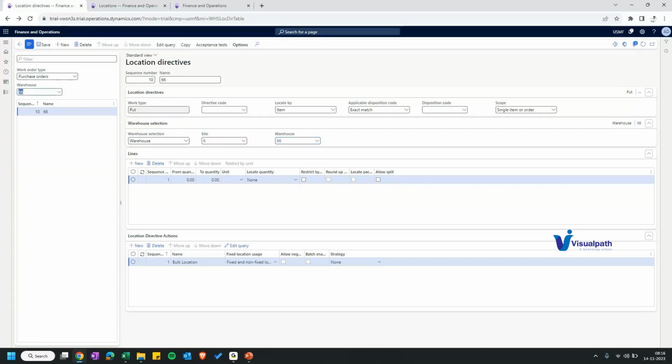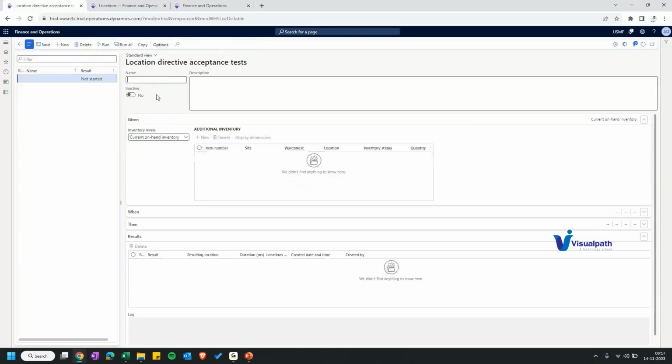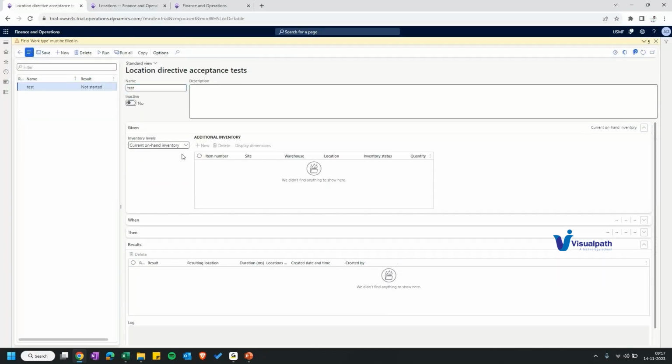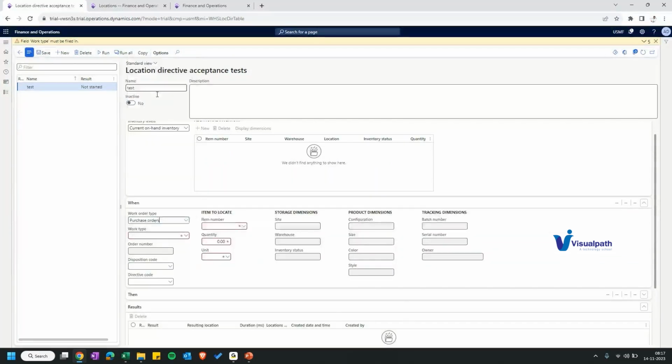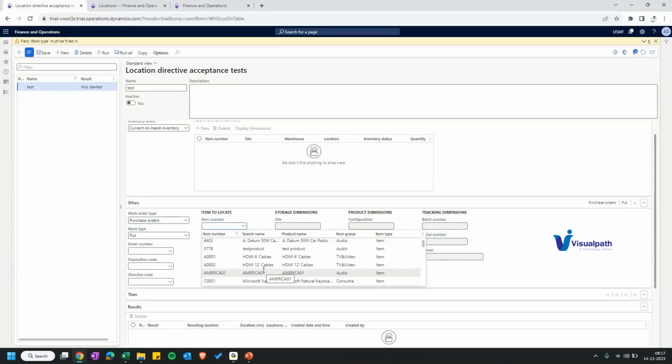Okay, so if you want to test, you can use this acceptance test. So you can try a simulation. For a purchase order, and it's for put. Do you remember the item?